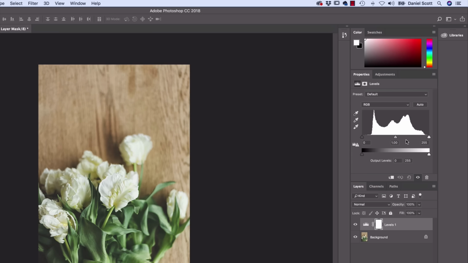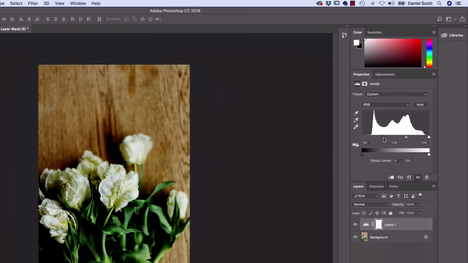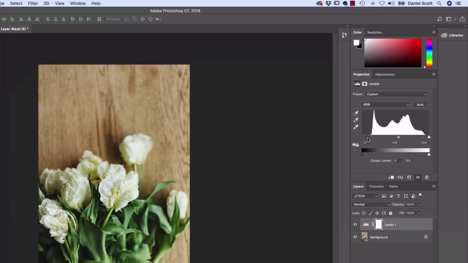Now what you do with levels is you basically just drag this black slider up into the first little mountain here. Click, hold, and drag it. And you notice over here in my image, as I drag it and get closer to this kind of peak here, the blacks become a lot stronger. If I go too far past this first rise, watch this, it starts getting kind of weird. So there is not a perfect adjustment, but you just drag it to basically the beginning of the first hill. The same on the other side. So there are whites in here, but they're not super strong.